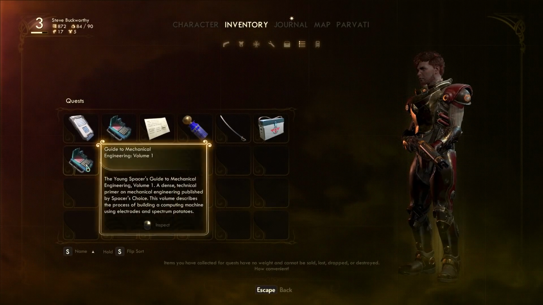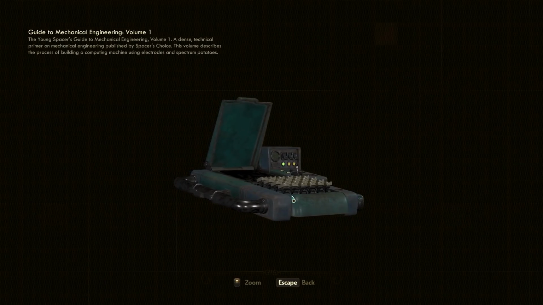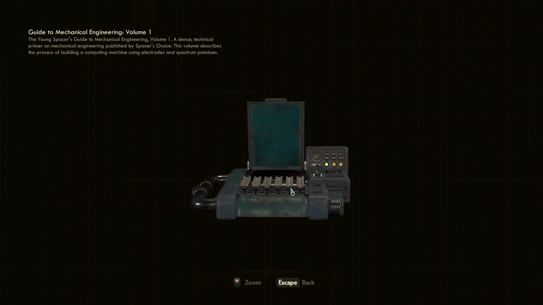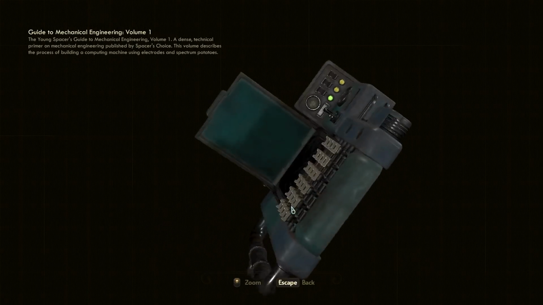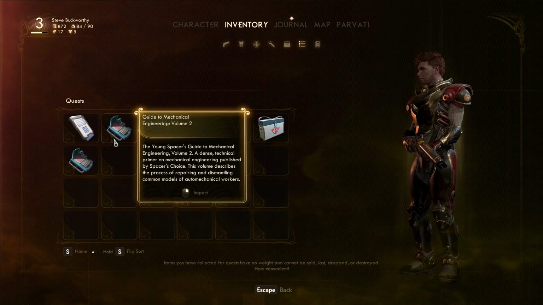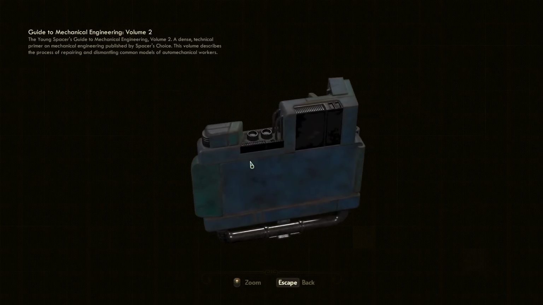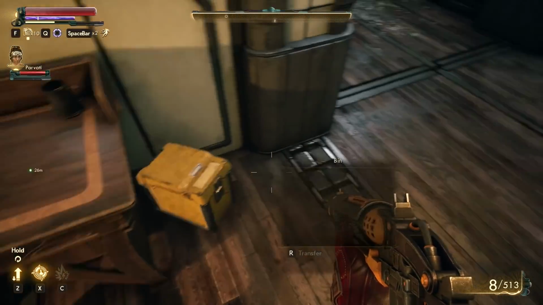Is there not a button that just lets you open something on the fly without having to find it in the menu? Young Spacer's Guide to Mechanical Engineering, Volume 1. A dense technical primer on the mechanical engineering published by Spacer's Choice. This volume describes the process of building a computing machine using electrodes and spectrum potatoes. Oh, it's Volume 1 and Volume 2. Go figure. Right, you can't actually read these, huh? It's just referential. And maybe it comes up in some context.